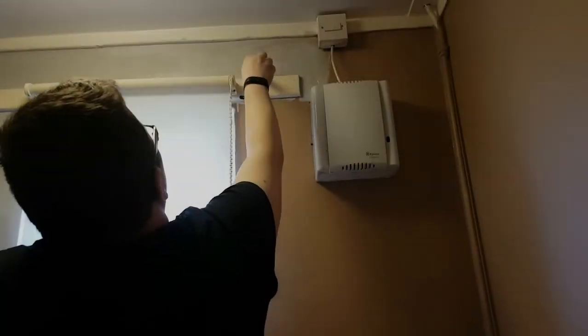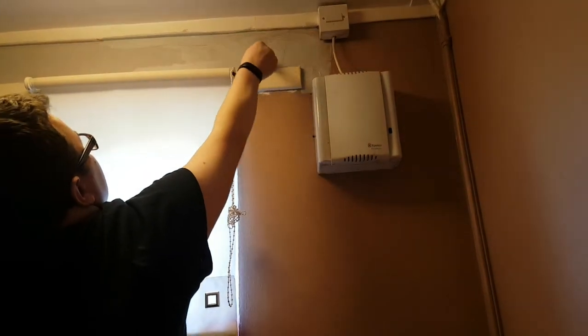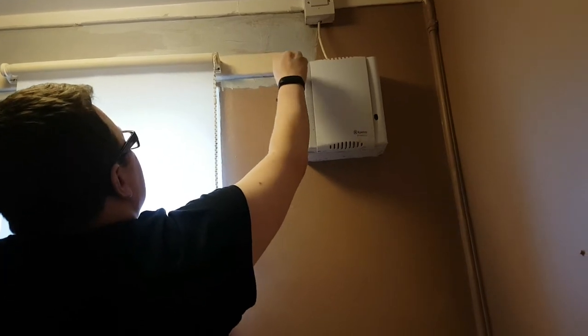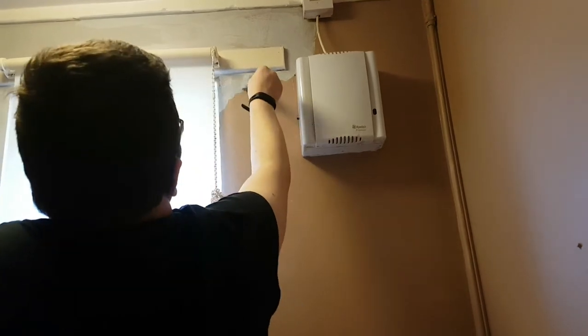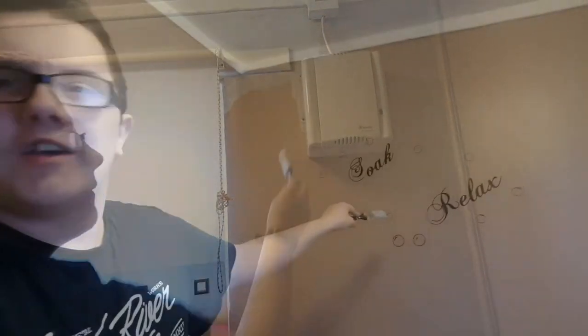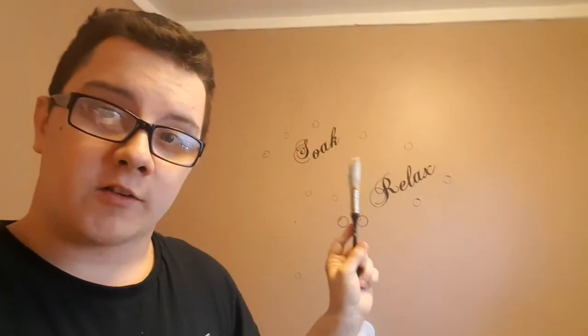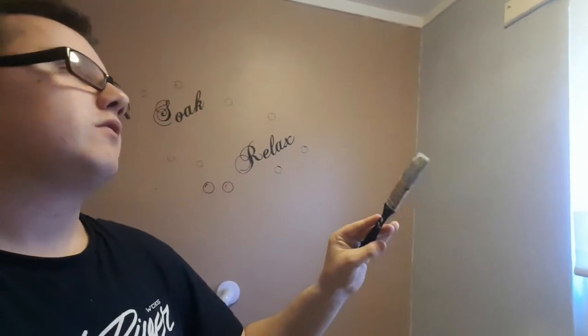So I'm just going first, just to go over the bits that I've missed as well. As you can see at the corners here, I'm just getting the brush to do a few bits here. So this is the old bit here — before we started painting this bit. So you've got a bit of before and a bit of after. This is just the first coat that we're doing.